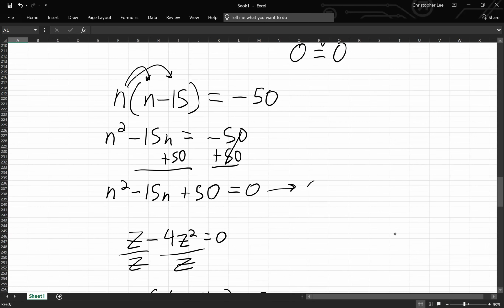You gotta use the AC method after this. So basically distribute it, right? Combine like terms if you have to. Move all the numbers over so you want to get it equal to zero, standard form: AX squared plus BX plus C equals zero, and then just the AC method. And that's it.